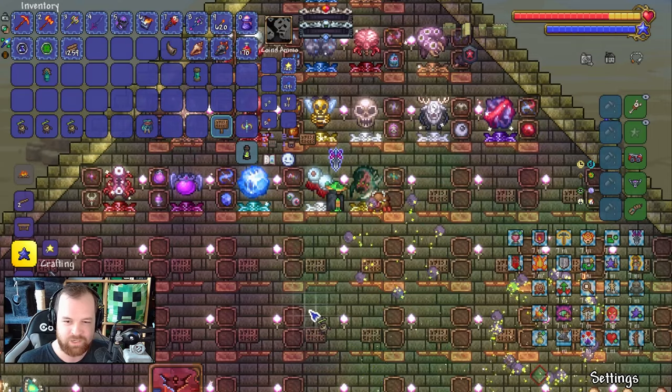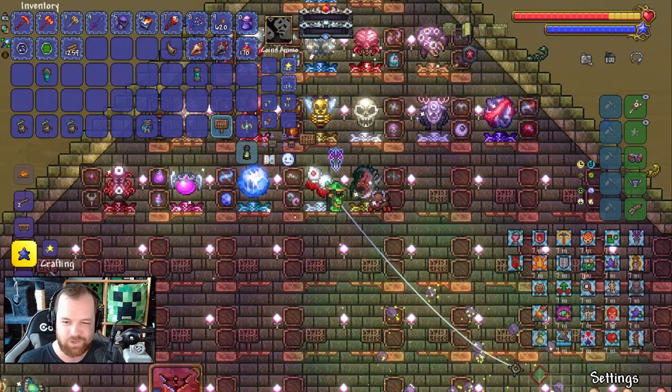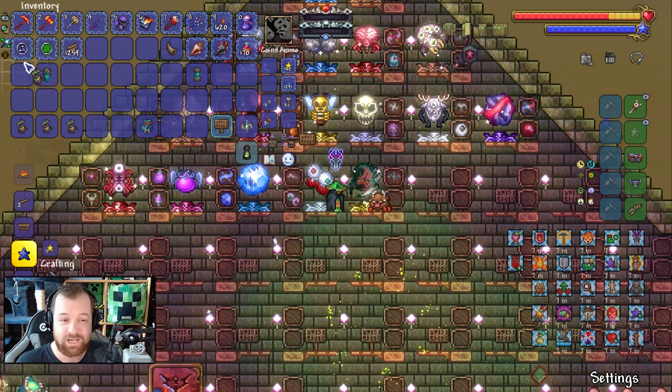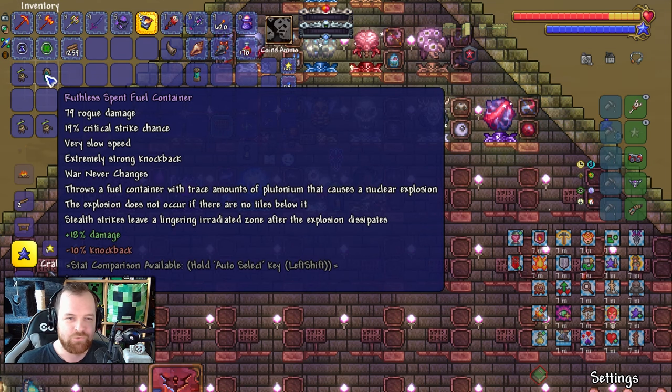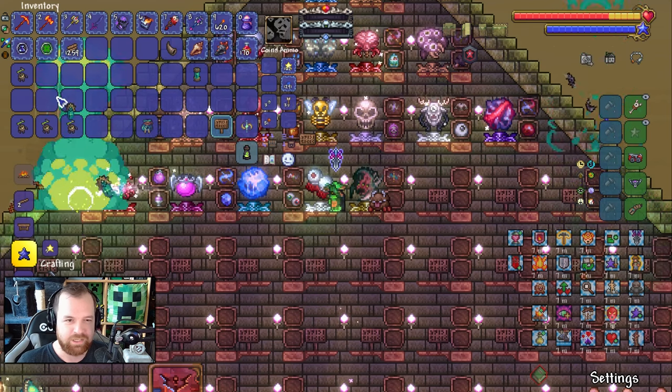Man, that has some pretty mad range on it. This totally makes me want to have a yo-yo loadout now, my friends. Maybe that'll be the next thing to be had after our mage loadout, eh? Roofless spent fuel container. Ooh.